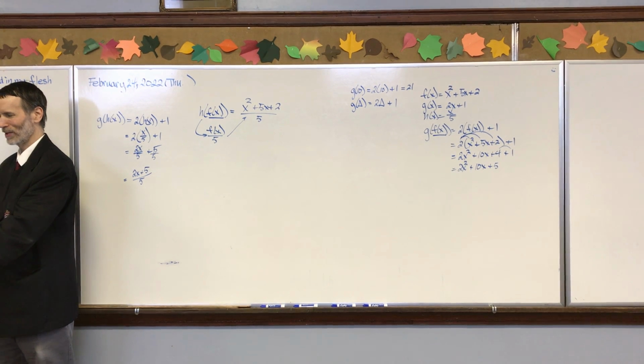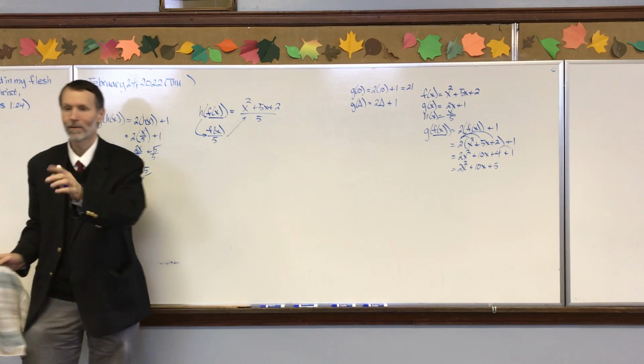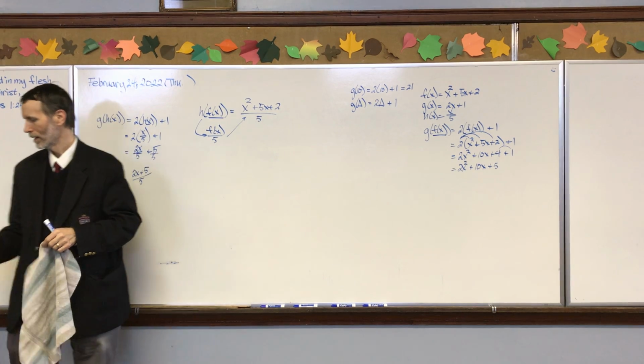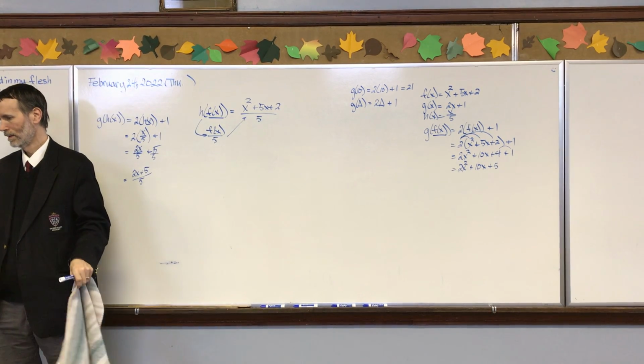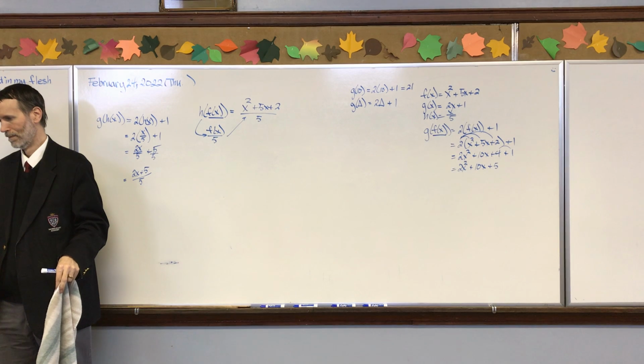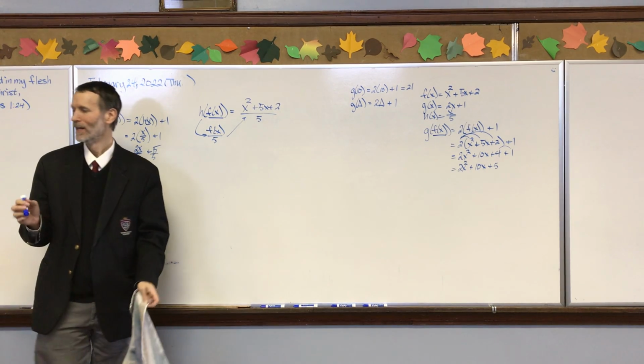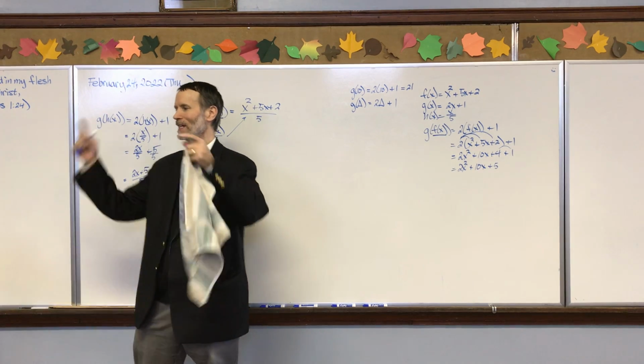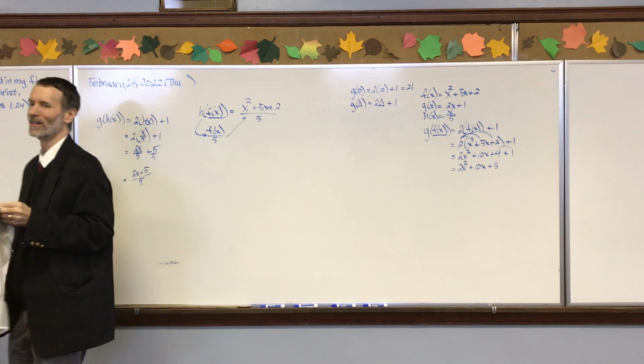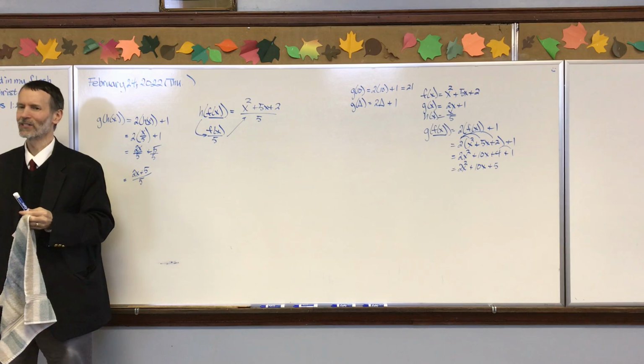Hang on a second. Let me show you something. Just for 5, if you have the half next to the x like that, does that still count as input? That's output. The only time it's input is if it's inside the cube, if it's being cubed, like if it's inside the parent graph.